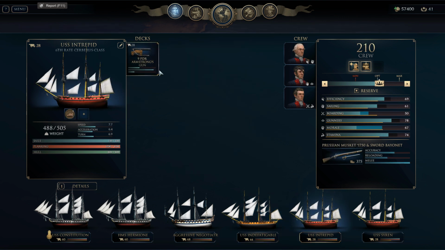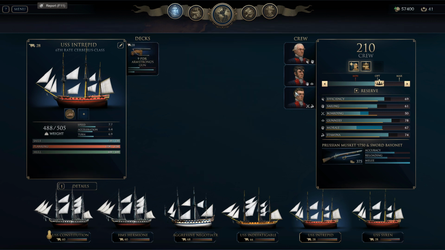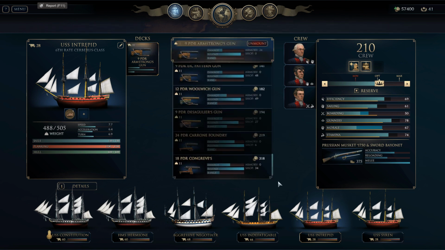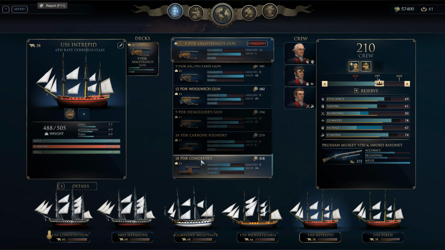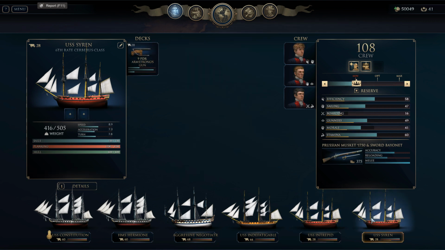All right. Intrepid, it's a 6th rate. It's only got one. Oh, no, don't want to do that. Only got one row of guns, and I'm not sure there's going to be a better. Well, we could go to 18 pounders. That would definitely be an improvement. Okay, that's pretty good. And the Siren, that's such a small ship anyway. I'm not sure how much we're going to end up using it, so I think we're pretty well set.